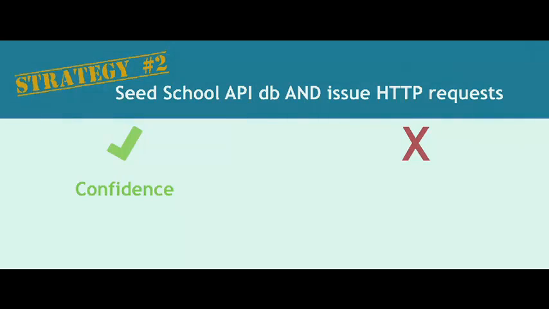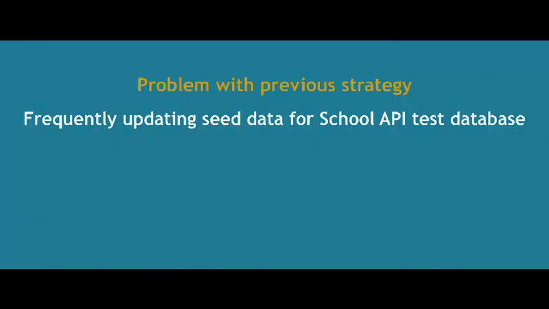But before we investigate that, let's review the advantages and disadvantages of this approach. This approach gives us more confidence in the web client's test suite because we're integrating with a school API application. The disadvantage is that now we have to manage the school API test server. We have to have it running locally on our machine. If we're using some version control, which hopefully we are, we have to make sure we're running it against the most recent code, and that we're on the correct branch, perhaps. And then it bleeds state between tests. By bleeding state, that means there are records existing between tests. So the problem with this strategy is that we have to frequently update the seed data for the school API test database.